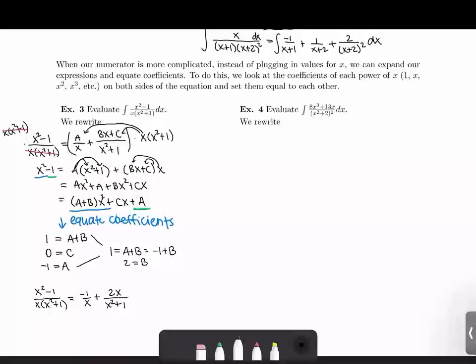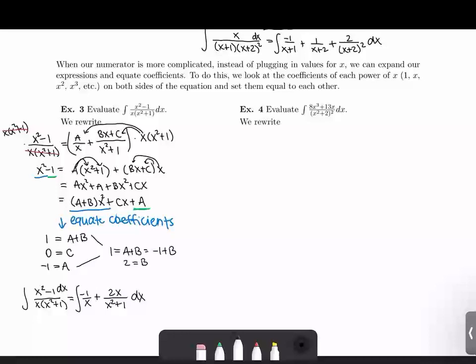So again, remember that our motivation is to integrate. So now this has turned into two integrals. I'm not going to verbally write out what these integrals are, but we can see that that -1 over x is going to use an anti-differentiation rule to integrate to be the natural log of x, negative in front, and then that 2x over x squared plus 1 is solved using u substitution, where our u is our denominator. And then we can proceed just using the strategies we learned in Calculus 1.